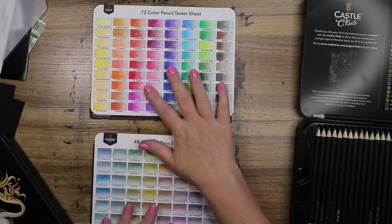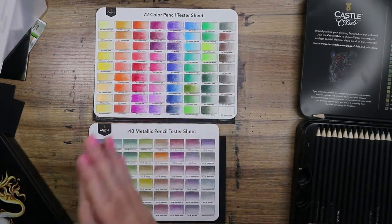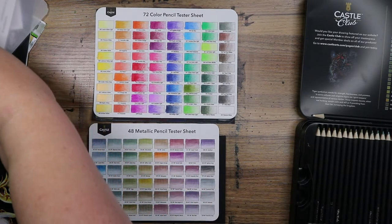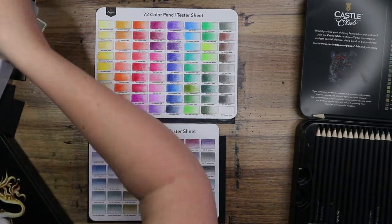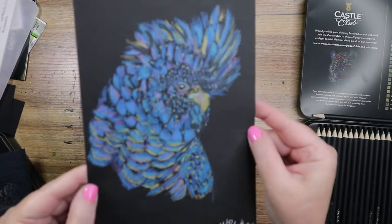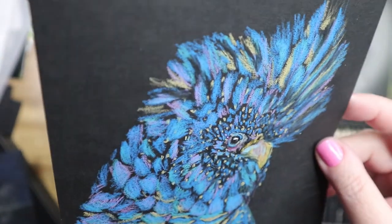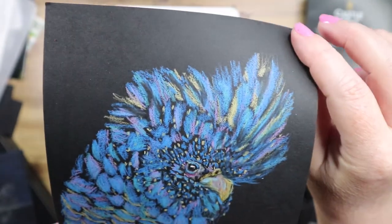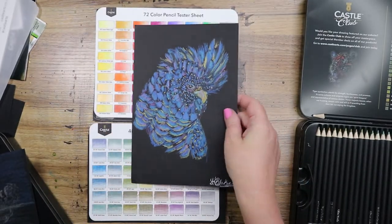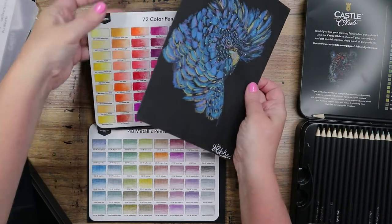It's a great collection of pencils at a really affordable cost — I really enjoy them. I'll show you a couple pieces of art I did with them. This one I did with the colored pencils on black paper — super beautiful, gorgeous color and amazing textures. This is Legion super black paper. I have a collection of extra black paper I'm trying to plow through, and I did that piece with the colored pencils, not the metallics.